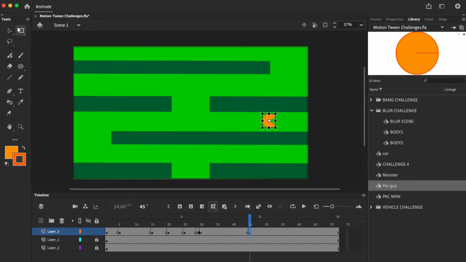Now keep in mind that distance, I'm just guessing that would make sense. Right now, this is what it looks like. That is pretty fast, so I might have to extend all of these. And it might just seem fast because this is skipping around, but we'll see.